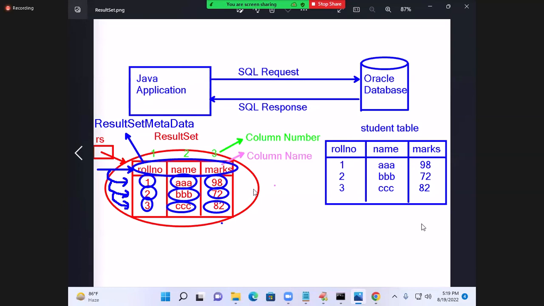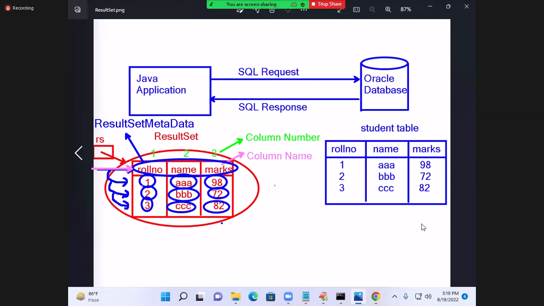Now, suppose I write select * from student. That object is received. Whenever a result set object is created, where is the result set pointer or cursor? Before the first record. So the cursor is here.